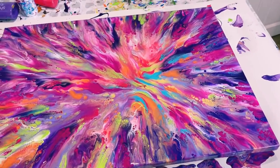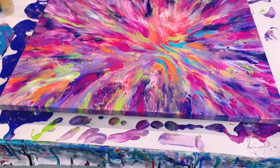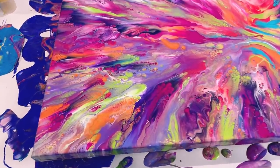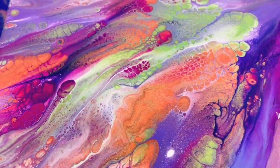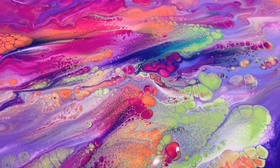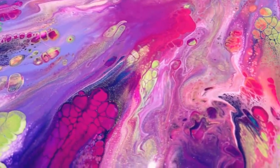Instead, I was trying something where I was having one colour one side, one colour the other side, and to me, it just didn't balance at the end. So I kept going. So let me take you in close up, because it's just beautiful. It is just amazing. The cells are quite large, so the only worry I have with that is that if they just keep expanding, they will lose their shape.